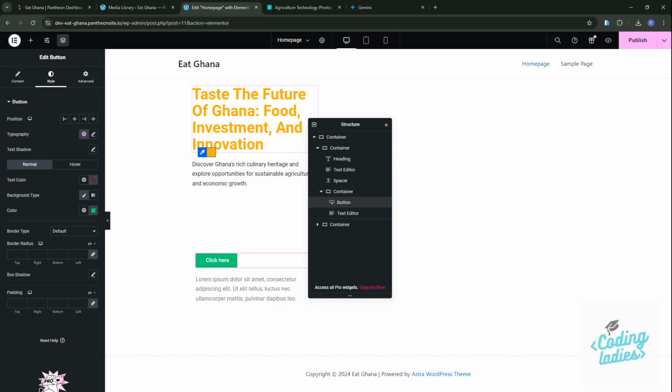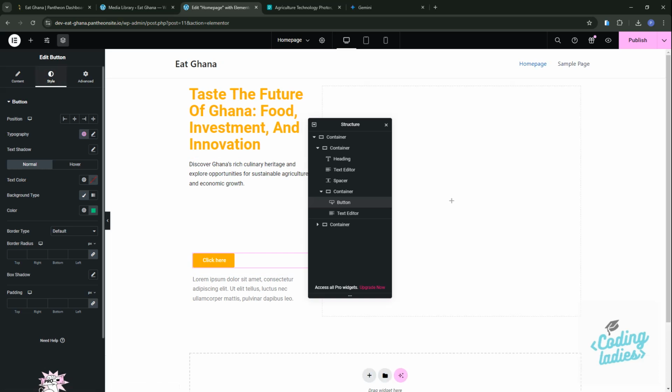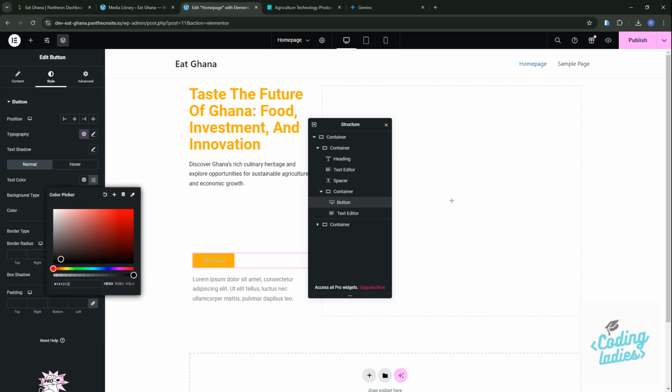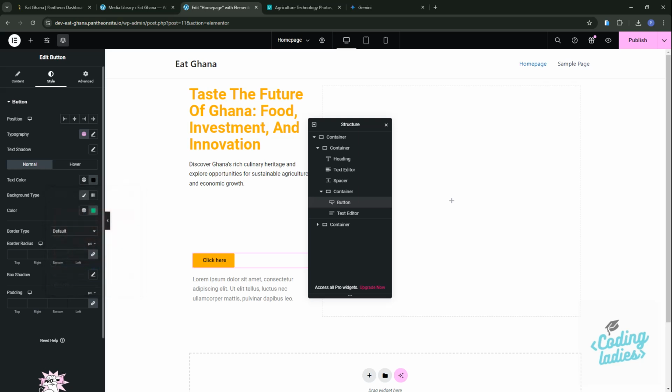So to pick the color, we can change the text color to black, right? And if it's a bit small, so there's the position inside the container, right?